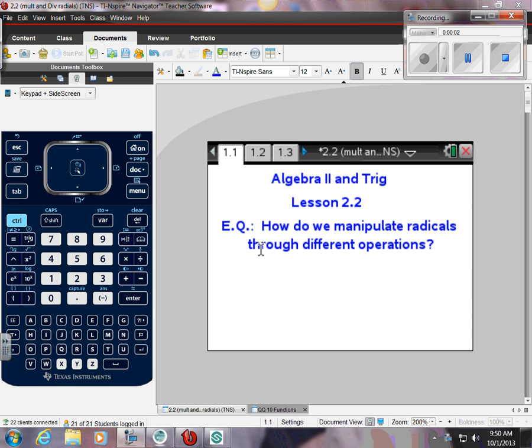All right, so today we're going to start to learn how to use different operations with our radicals. So addition, subtraction, multiplication, division. With that, we have to make sure that we're solid on reducing radicals, which is what we did yesterday. Since we struggled with that, we're going to spend some extra time doing that today. We'll get through multiplication and division, all including reducing. We won't get to addition and subtraction today. That'll be tomorrow. Okay? All right, so turn the page.